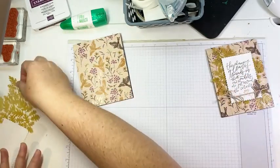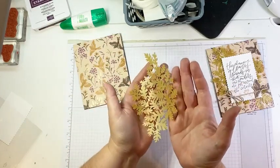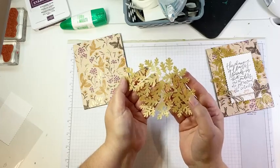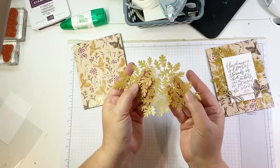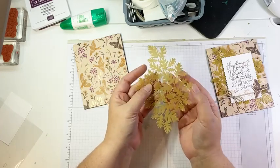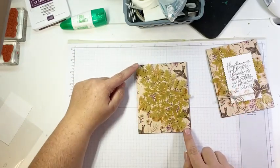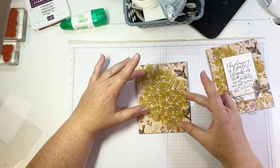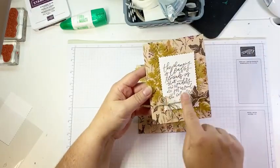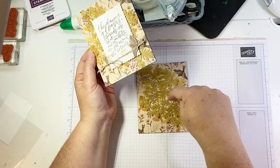All right. So to layer on our card front, here is that gorgeous leaf die cut from the gold Shimmer Vellum, which is also part of this suite. Has beautiful shine. I'm not sure how well that shows on the camera, if you can see the shimmer and shine, but it's absolutely gorgeous. And this will fit sort of corner to corner on a card front. It's sized just perfectly to fit on a card front. If I wanted to, I could actually just cut little pieces if I wanted to not waste the die cut in the middle.